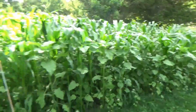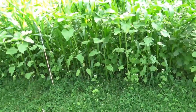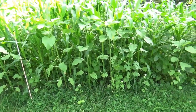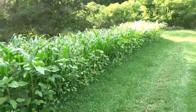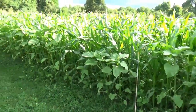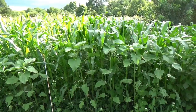Anyway, as I ran the chicken tractor through here a couple years ago, there were a couple spots where I had just gotten too many things going on in the farm, and I didn't get back to move the chicken tractor as fast as I should have. And there was one spot that sat for about 2 weeks, and I just want to see if you can spot where that chicken tractor sat for 2 weeks. Yeah, that's right. It's pretty obvious, isn't it?